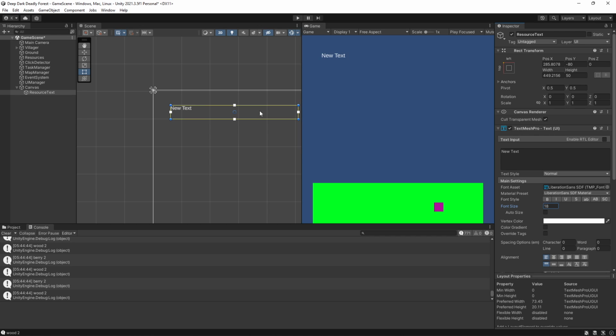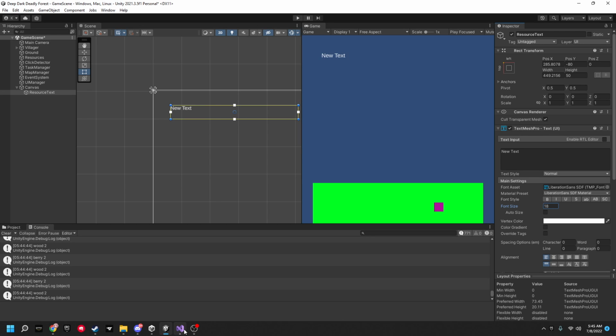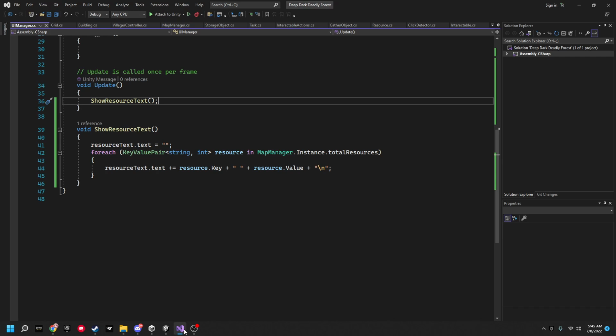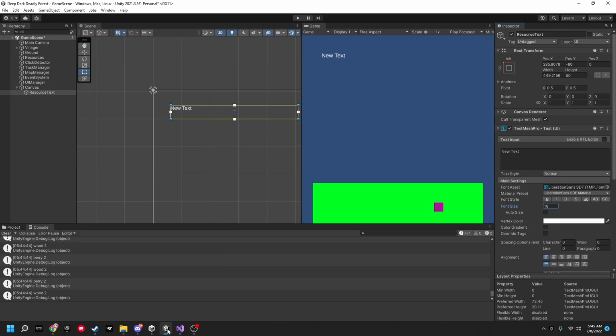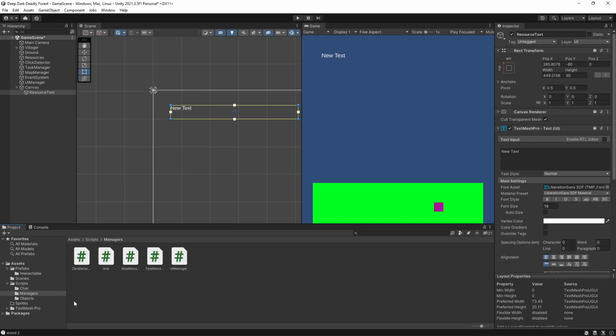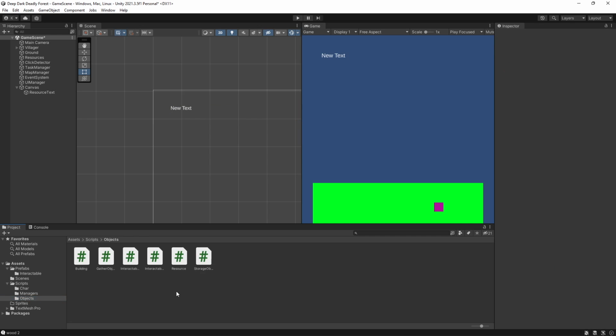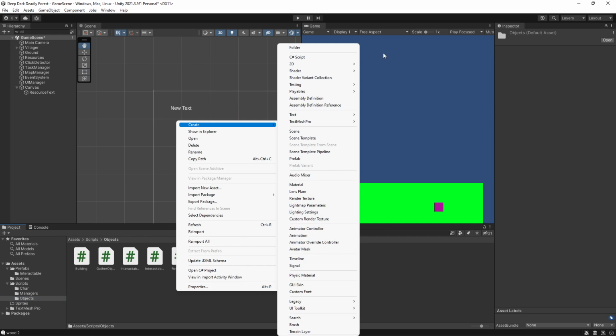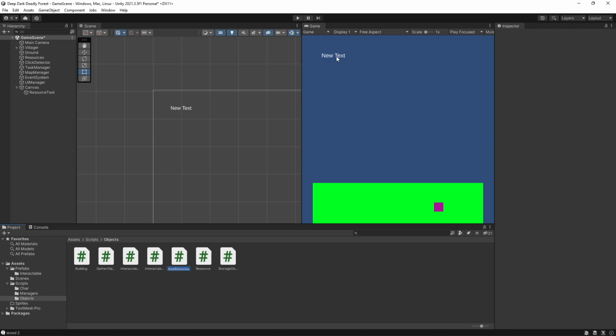Okay, so now let's get this building thing going. I'm thinking in our objects we might have something called a building blueprint. Let's just call it blueprint.